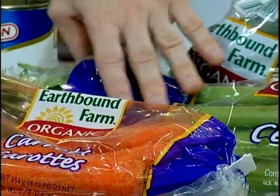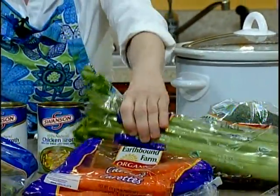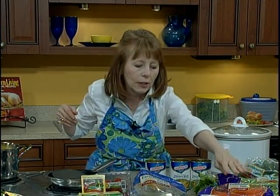If your store or your Ingles store doesn't have Earthbound Farm, then tell them you want your celery from there, because they do something that a lot of them don't do. They leave on the leaves. Now, the celery I do with the carrots and the chicken. The broccoli I do with the carrots.